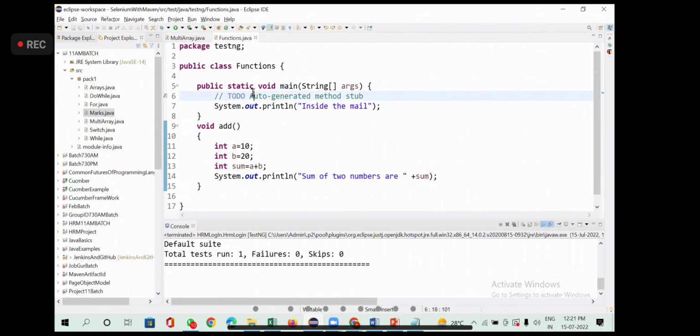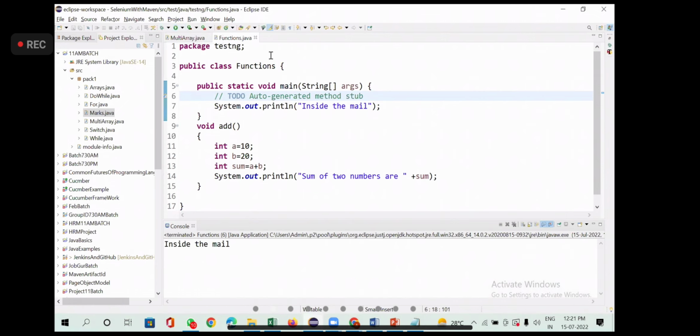So just try to run it. It will go to the main and it will execute the main, but it will not print any result for the sum. Is it printing any sum of two numbers value? Why? Because it is not going there. When will it go? When you call the function. So how do you call a function? Why static? Why do so many people ask about static, non-static? It has nothing to do with this. Static is a separate concept we will discuss once we start Java.